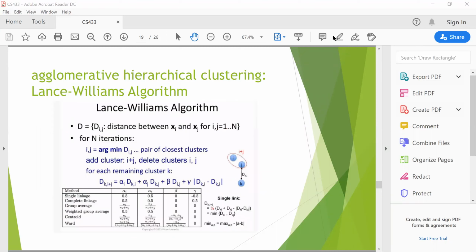And over here, it also gives us another concept. It's called the Lance-Williams algorithm. Basically, this algorithm has a single formula, but it considers all sorts of ways of calculating the distance.